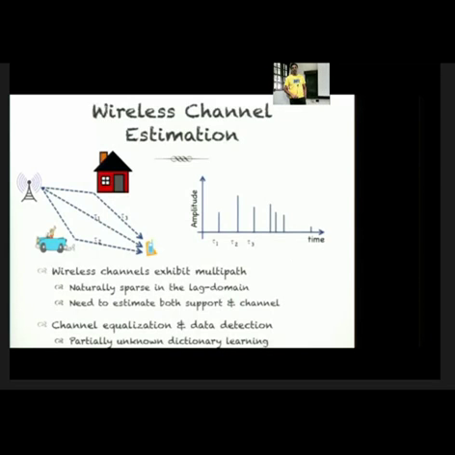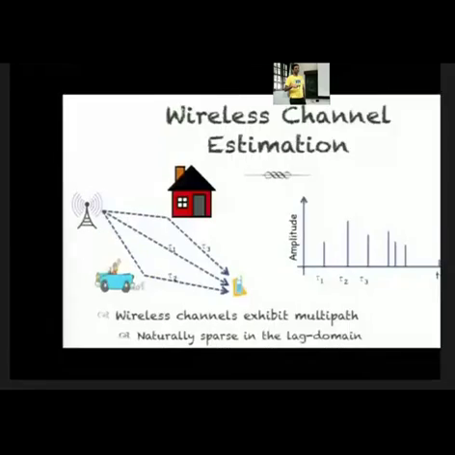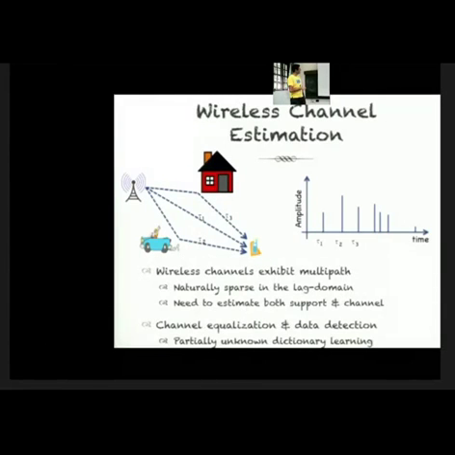This first example is on wireless channel estimation. So if you have a transmitter and a receiver, and you look at the wireless signal that is transmitted by the transmitter and which has to be decoded correctly at the receiver, what happens in real life is that the signal has one, what is called a line of sight path. The signal coming directly to you from the base station, to your mobile phone directly from the base station. But it also bounces off buildings and automobiles and other vehicles and other things in the vicinity. So there are multiple paths by which the signal arrives. And what happens is that the speed of light as it takes different paths is always the same. And therefore these signals don't arrive at the same time.